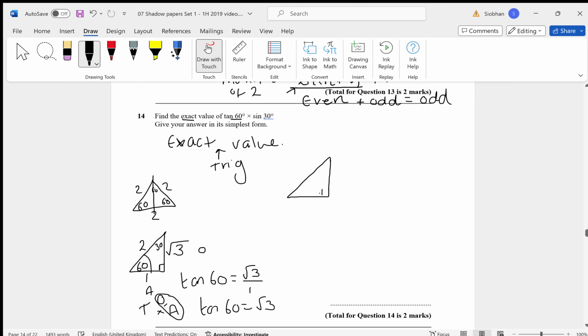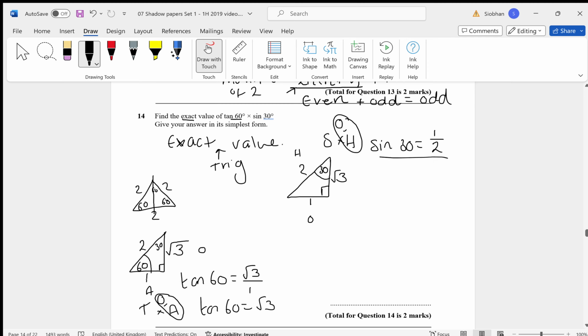Well, you might know that one already off by heart just because it comes up quite a lot. So that one there is 30, so that's the one that we're looking at. These lengths are still the same. And then if we think about our sine triangle, it's SOH. So sine is opposite over hypotenuse. So sine 30, now we need to find the opposite and the hypotenuse. So the opposite there, which is 1, and the hypotenuse there, which is 2. So the opposite of 1 over the hypotenuse of 2. So sine 30 is 1/2.